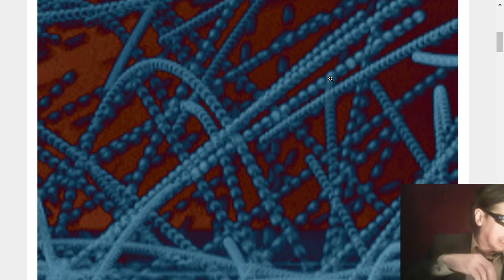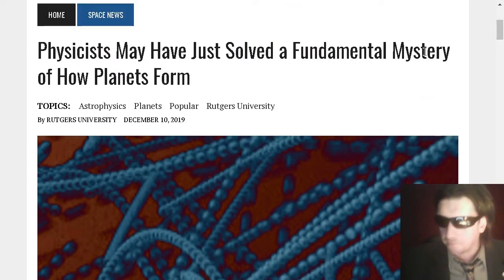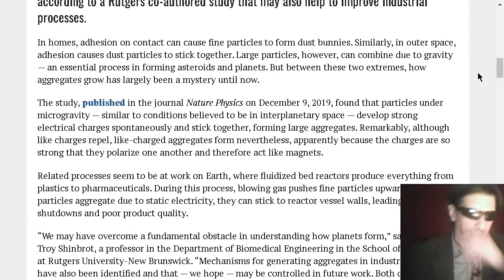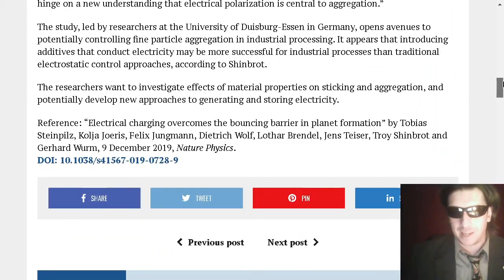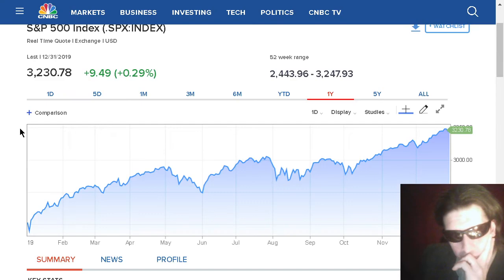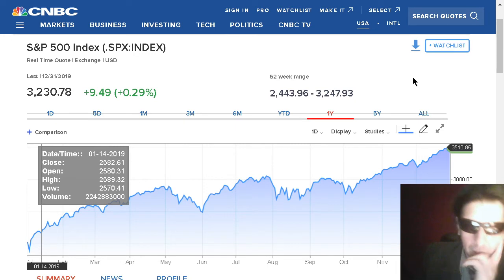So we've left links to this article about the way these glass beads seem to stick together as a result of polarization, published on December 10th. We covered it on December 10th, and a couple of other times since then, because it's one of the most interesting stories in science in a long time. We've been saying for a long time that physics, astrophysics and cosmology are being rewritten. We're not kidding. It's serious, which is why we started a nonprofit organization. I would have done so otherwise, but the timing was right.